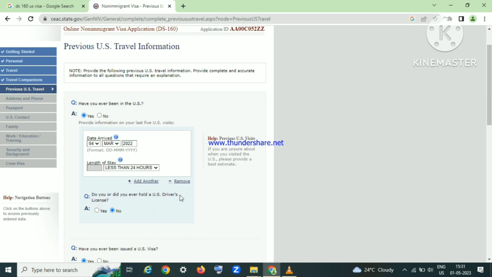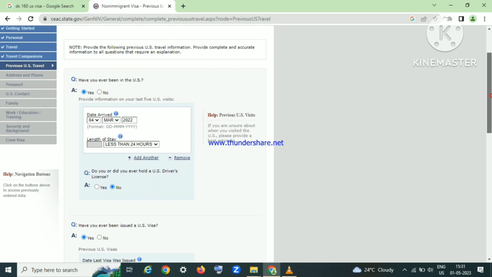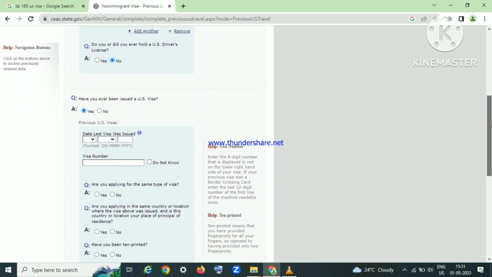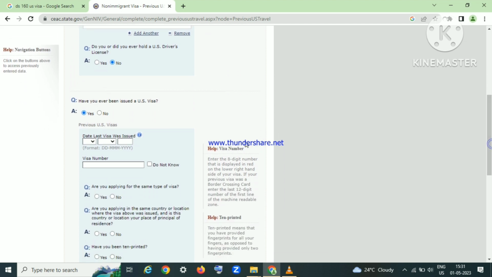But if you are new, then you have to click no. Here you have to fill the details of when it was last issued and your visa number. If you have your passport with you, you can open the US visa page and fill in this last visa detail and visa number.